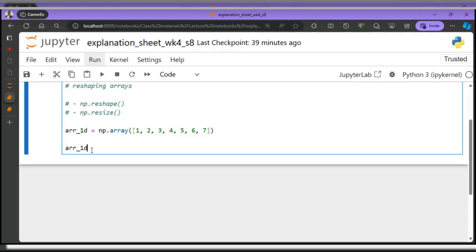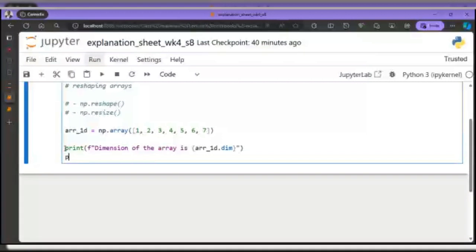All right, so most of us are saying to get the dimension, you say array1d.dim, okay? And we are going to say print f, dimension of the array is. All right, so that's what we're saying here.